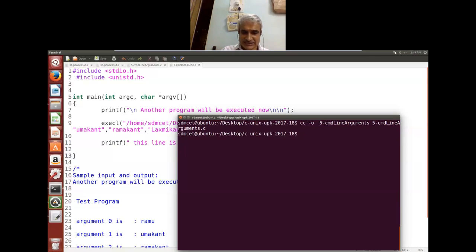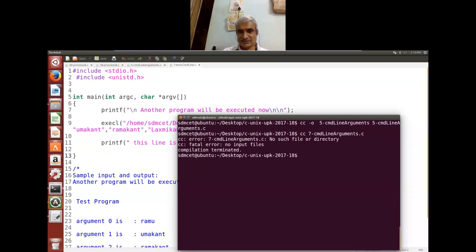I will not run it as it is. I will take another program with cc. I will not use minus o; let a.out be there. 7-command-line-arguments.c, I'll compile it. Why is it not there?